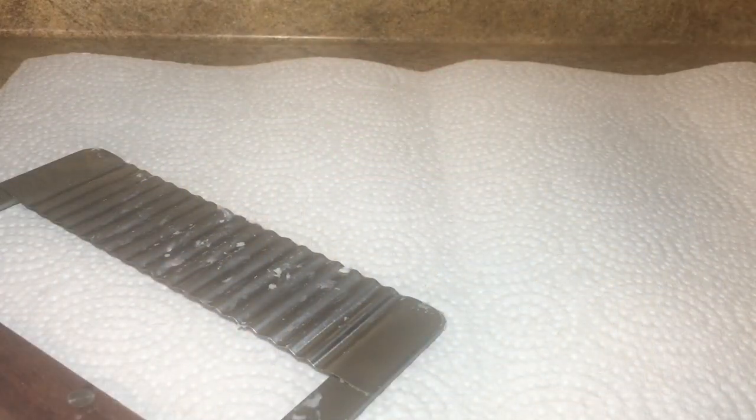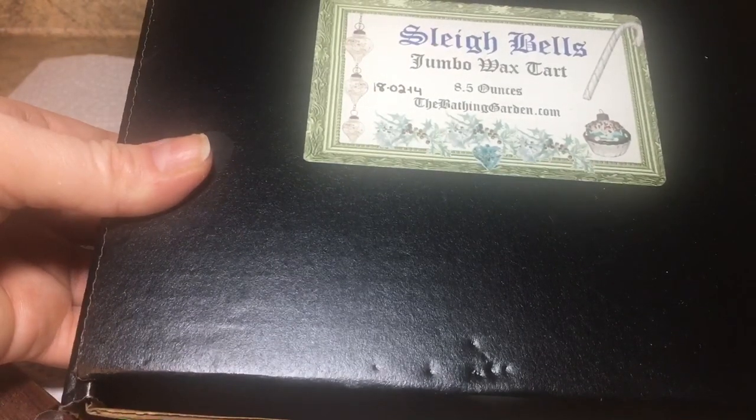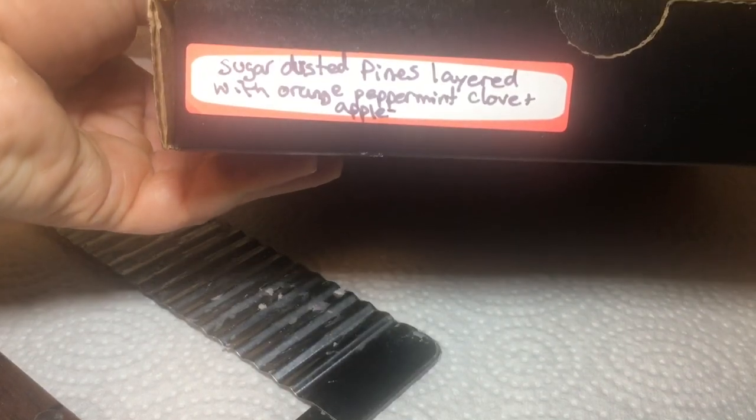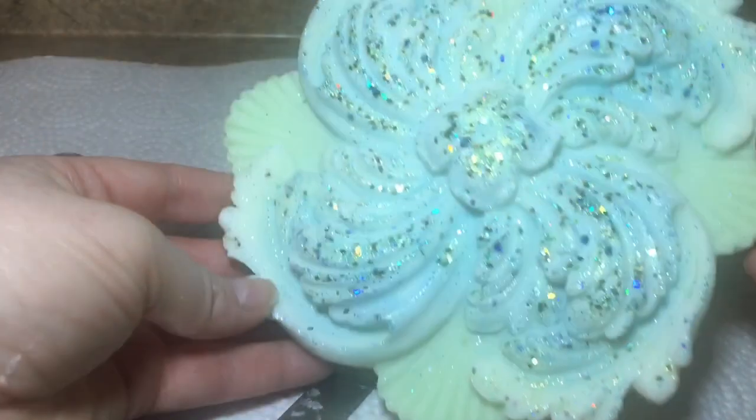So last up on the chopping block, we have a very large medallion from the Bathing Garden in Sleigh Bells, and it's a jumbo wax tart, 8.5 ounces, and it's sugar dusted pines layered with orange, peppermint, clove, and apple.